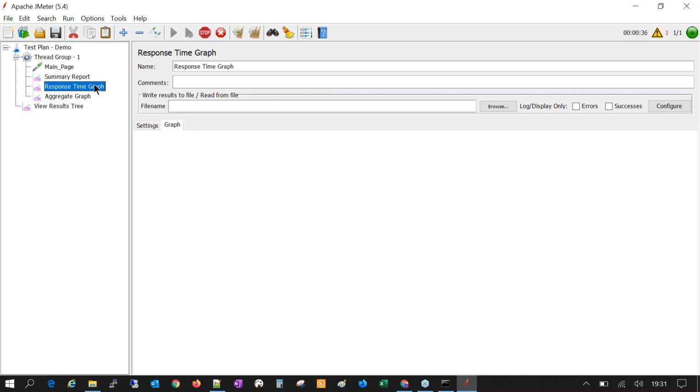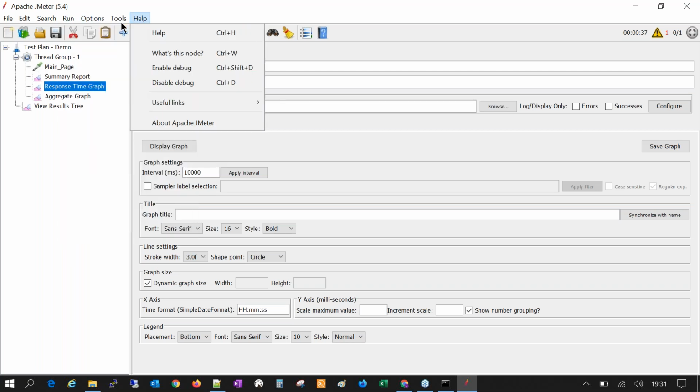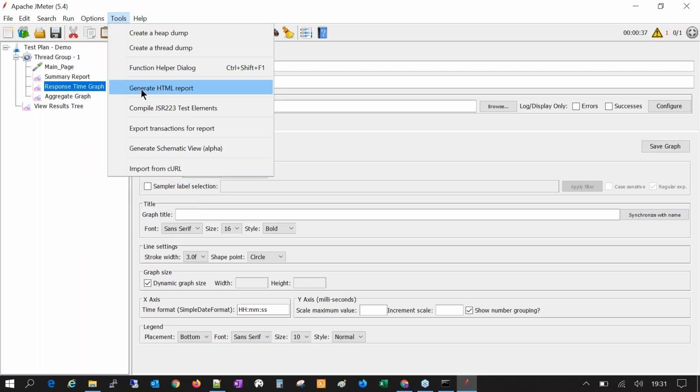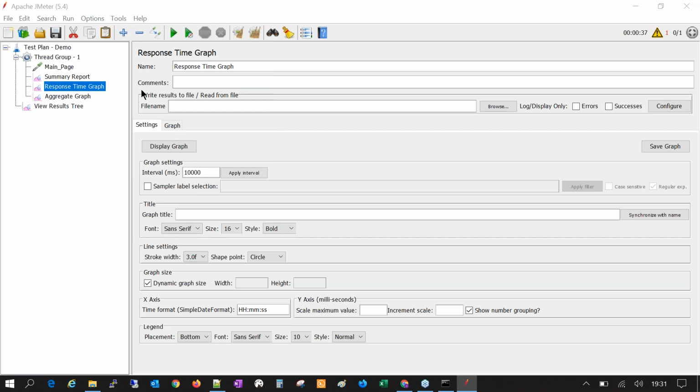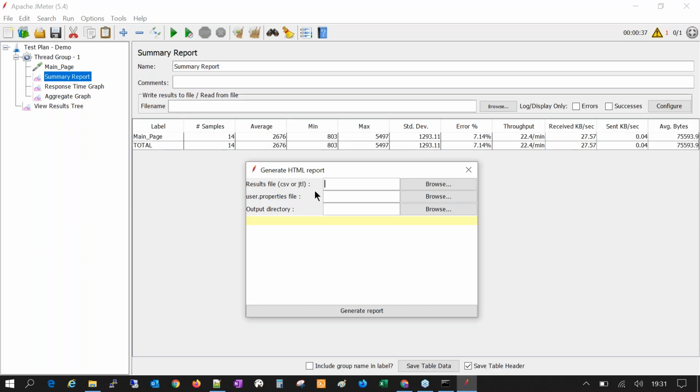Again, there are HTML reports you can generate with the help of the tool, generate HTML report, right? So this will generate an HTML report for you. And there are a few things to learn, that you can write this data into a file, and with the help of that file you can generate an HTML report that will give you different details, like what was the response time of each page, was there an error, in a kind of graphical representation, and that report can actually be shared with a different or respective team as well.